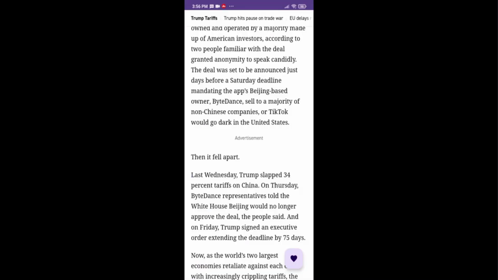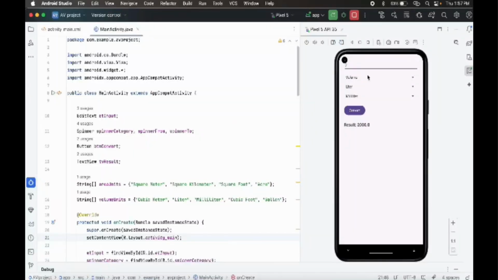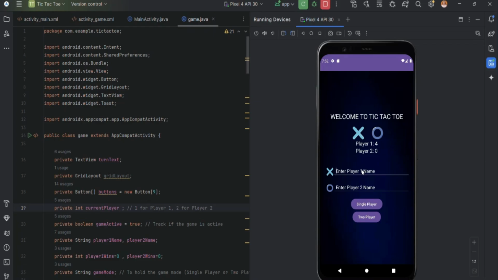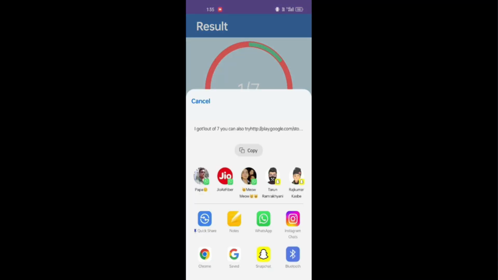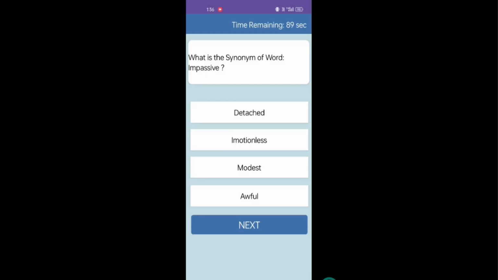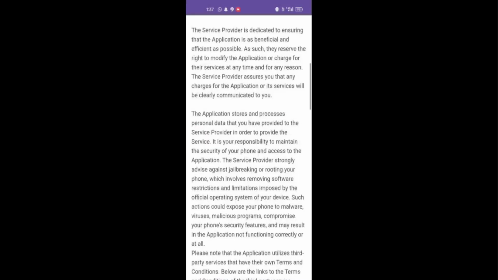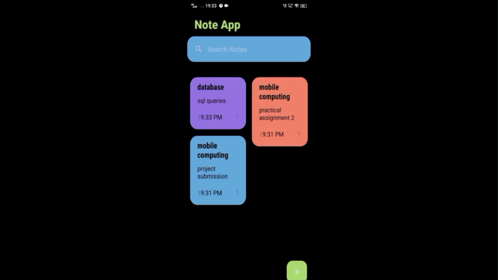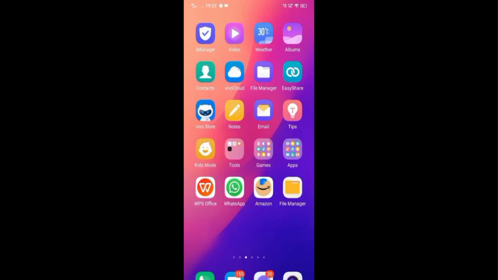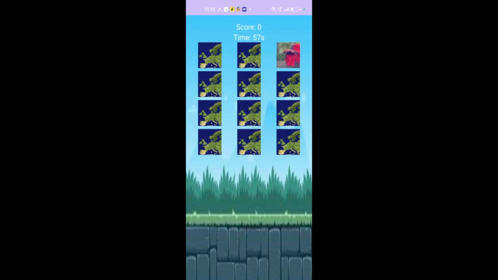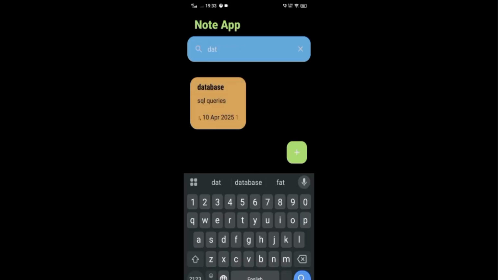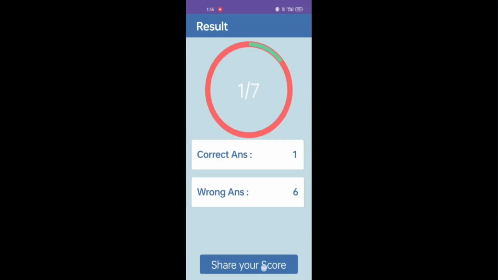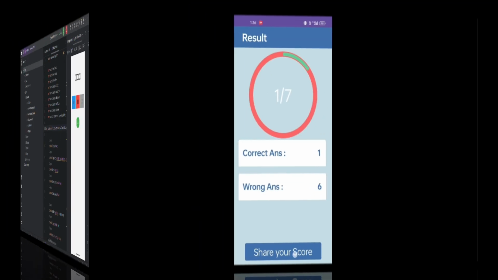Guys, in today's video, I'm going to walk you through 25 amazing Android projects, all created by students like you, to help spark your creativity and give you the perfect starting point for your own app development journey. These projects cover a wide range of concepts, starting from a simple user interface to using API databases and real-time applications. So guys, watch the video till the end, and if you have any doubt you can put it in the comment box. I will surely reply to your doubts. So let's start the video.